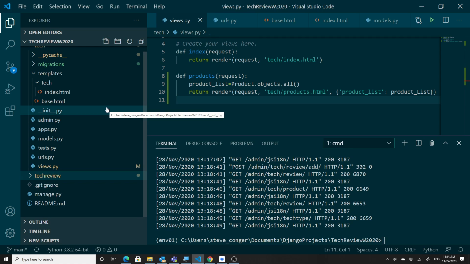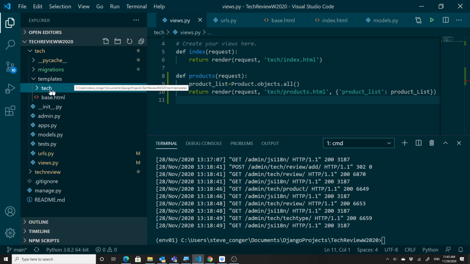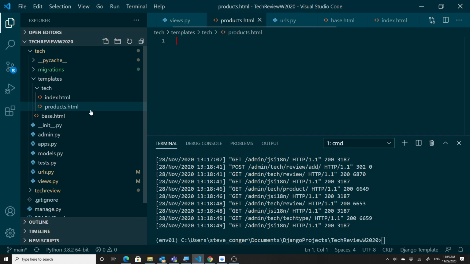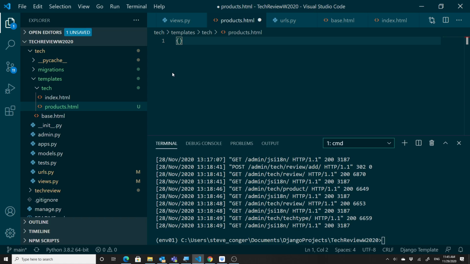All right, and then I'm going to go to templates tech. And in the tech, I'm going to add a new file, and this will be products.html. Actually, products has to match. All right, and we are going to put the same thing that we put up there before.